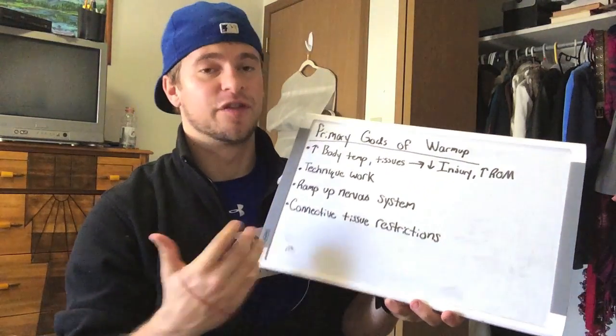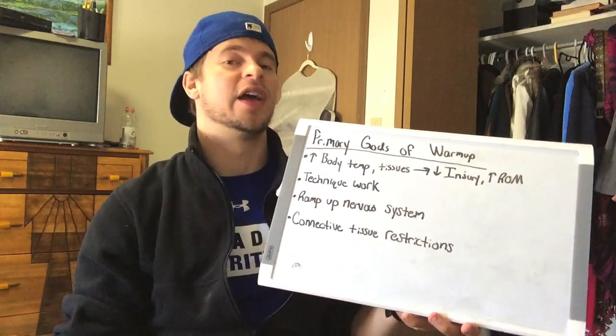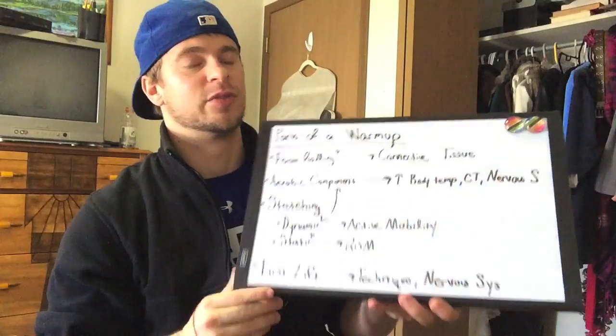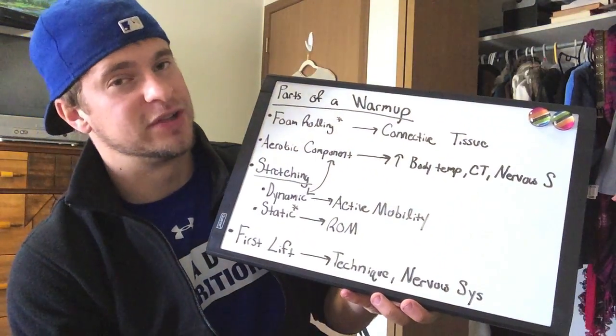But these are the 4 primary things that I think most people need to be concerned with in their warm-up routine. And now let's talk about some of the parts of the warm-up that I think can address those primary goals and primary issues for most people.